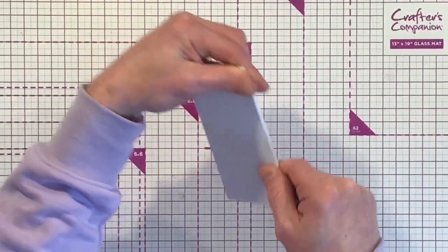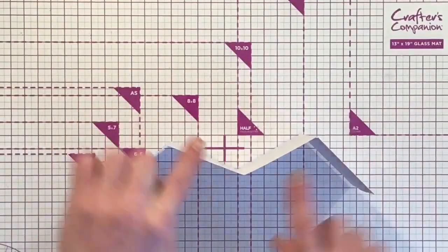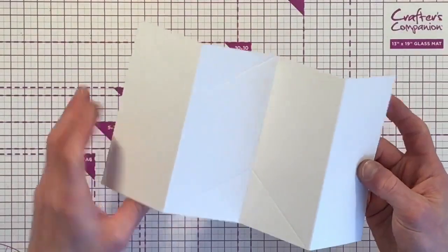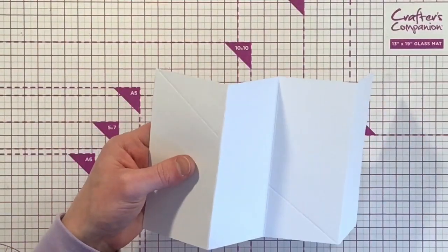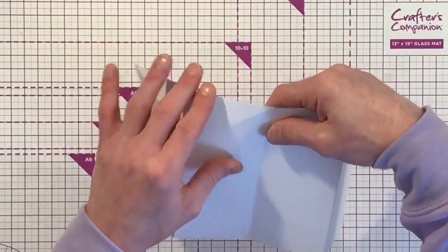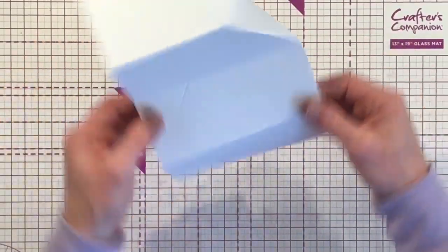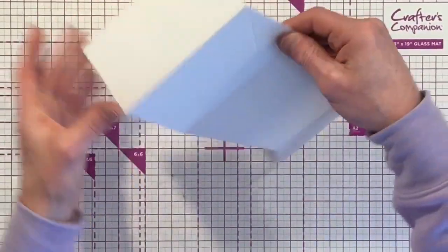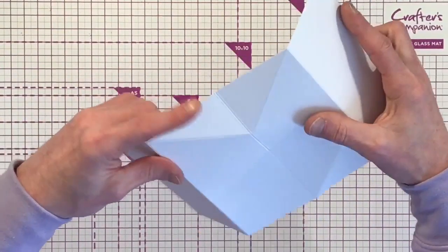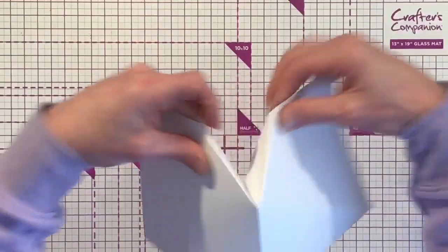So we've got that one here. Now we've got our mountain, we've got valley, and then we've got mountain. And then what we need to do with these ones is twist them in the opposite direction. So this one, we're just going to bend back, and that's going to fold in on itself. Then turn it around, and that one is going to go back, and then that's going to twist in on itself, like so.